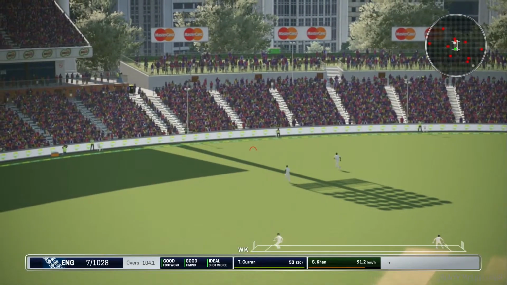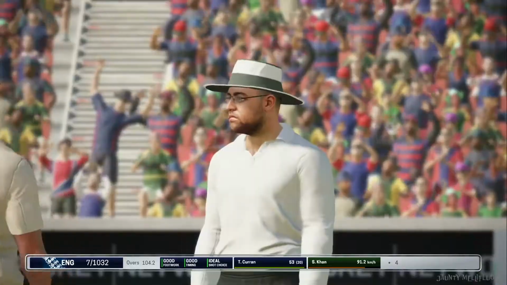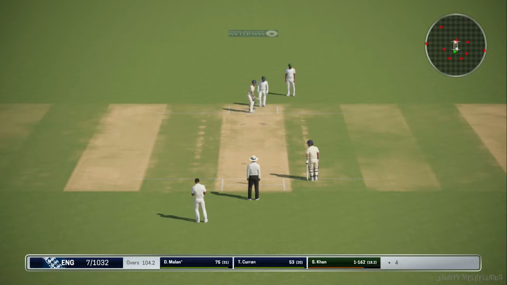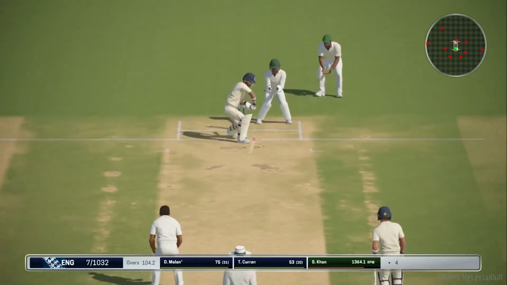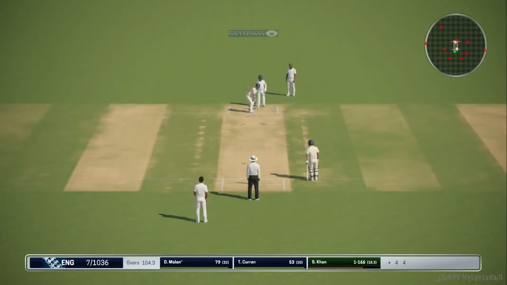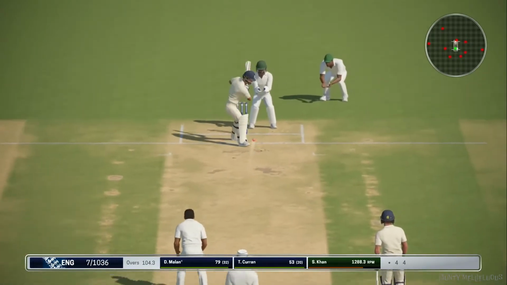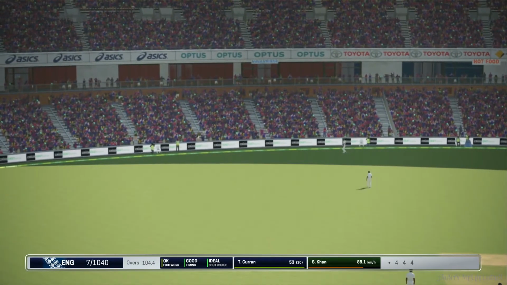Good shot. Runs here for sure. Well, this has been a good innings. A century within reach. Can't be giving away too many runs like that. Picks the gap perfectly. Solid stroke there for four. Can't be giving away too many runs like that. Nice stroke there. That goes for four.